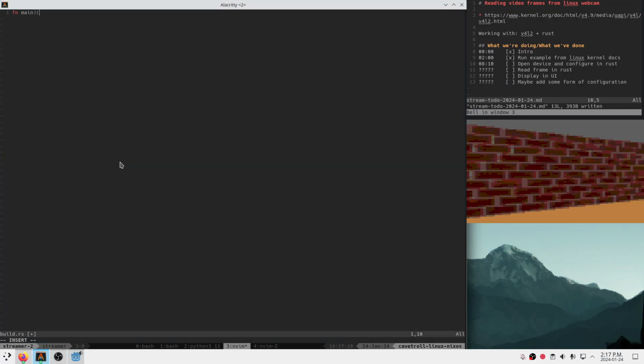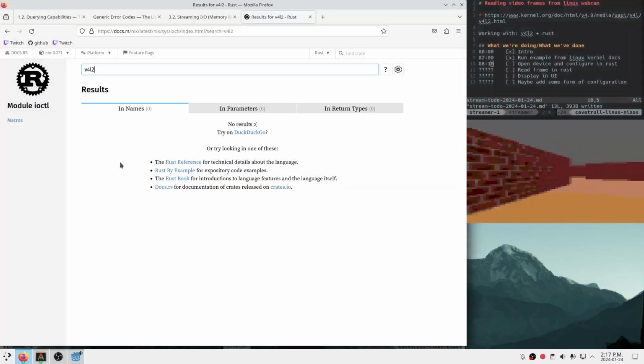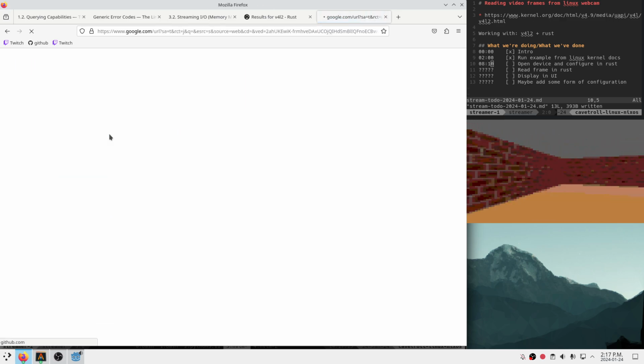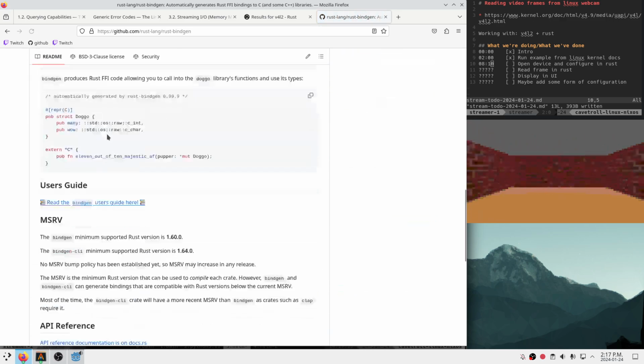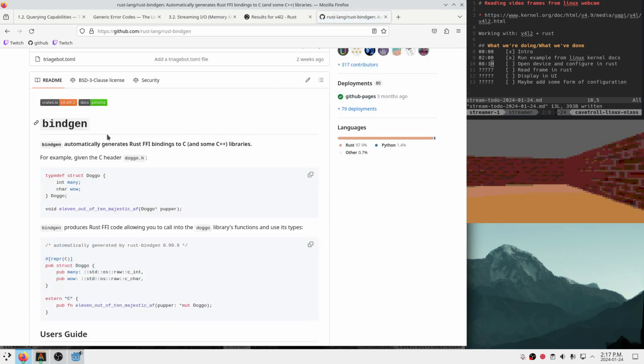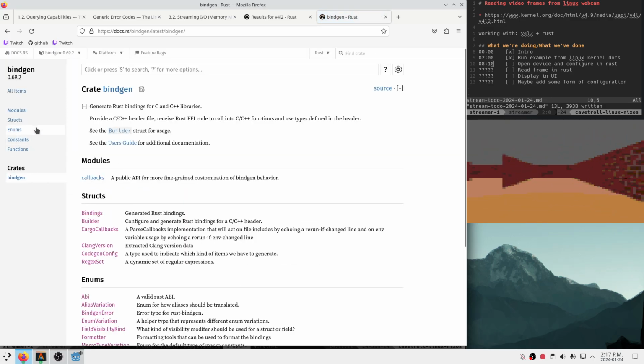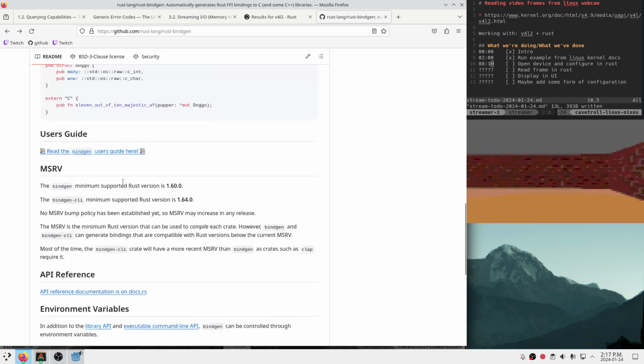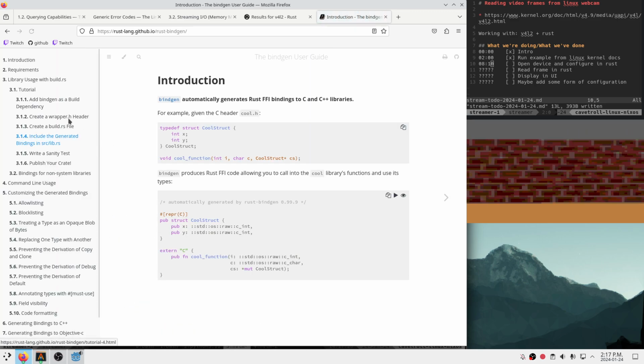Okay, let's pull in bindgen and generate some bindings. Where's their example thing? Bindgen users guide. Here we go.